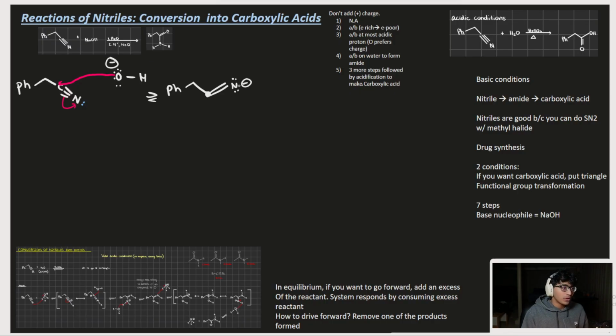So what do you think is gonna happen now? So we just formed this right here, right? This is how it's gonna be. Now what do you think is gonna happen? Honestly, I don't even know what's gonna happen. I'm trying to figure it out right now. We attack it with nucleophilic addition first, then we move the bond to nitrogen. Now nitrogen looks like he's kind of angry right now, right? So he's probably gonna attack something.